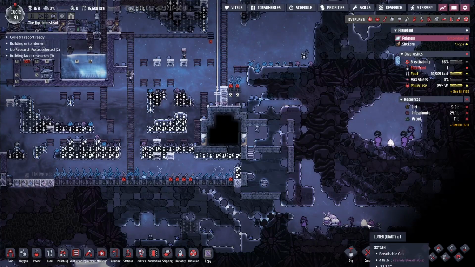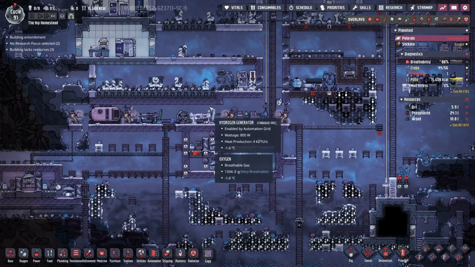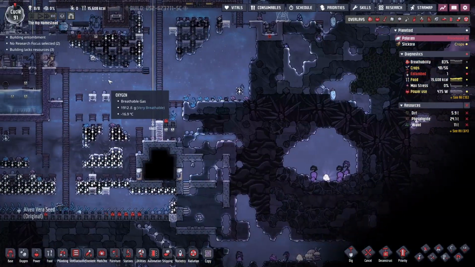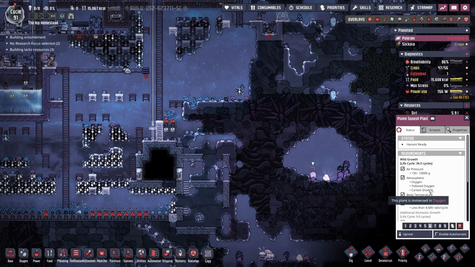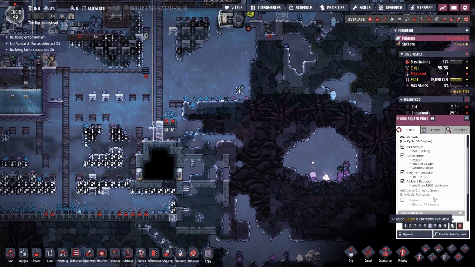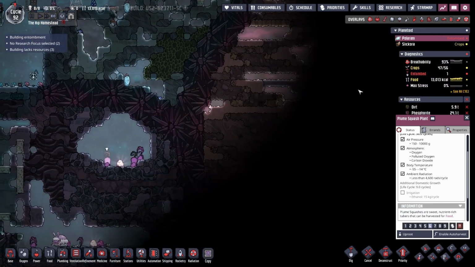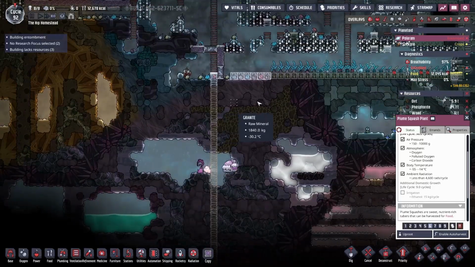I feel like it might be beneficial to get some squash plants and put them in their own area to grow. What do they require? Polluted oxygen, or carbon dioxide. Okay. And what do they use? Ethanol. They use ethanol. Okay, that's kind of a problem. We don't really have a ton of ethanol.